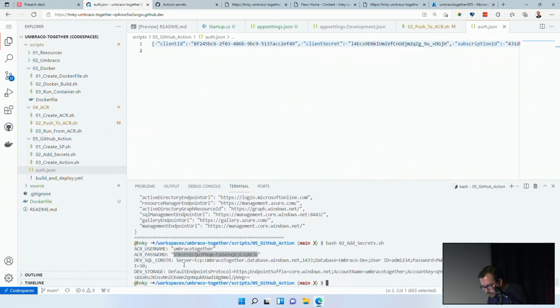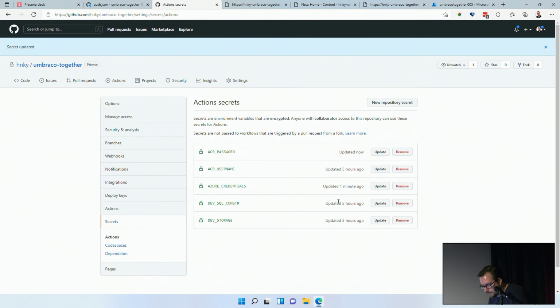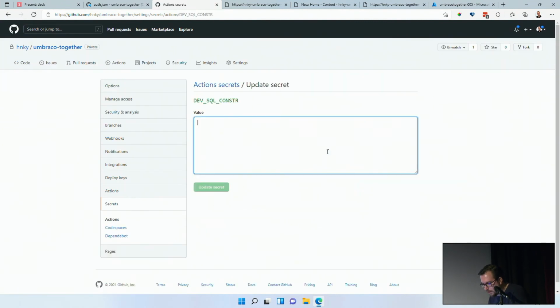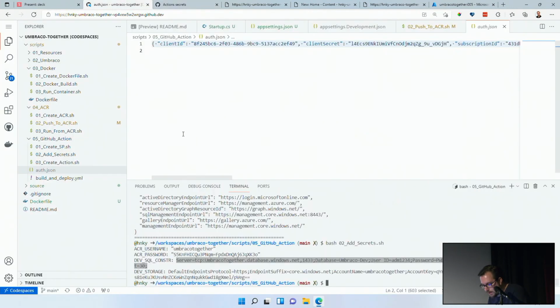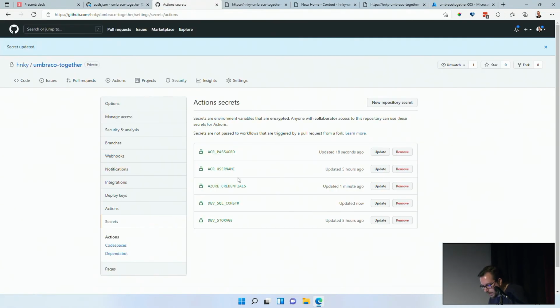Then we need, of course, the connection string from the database. Update that one. No spaces. Good. And we need our storage connection string.